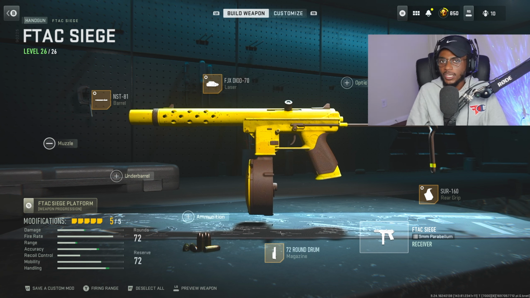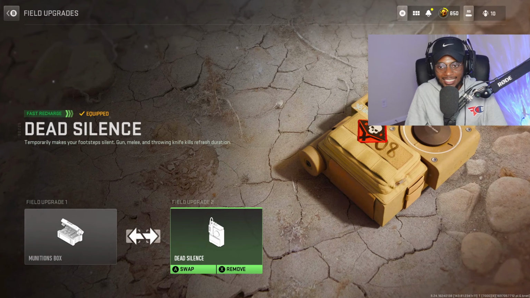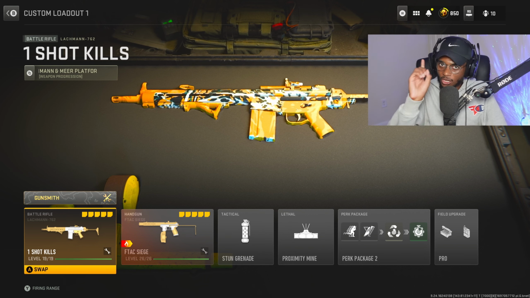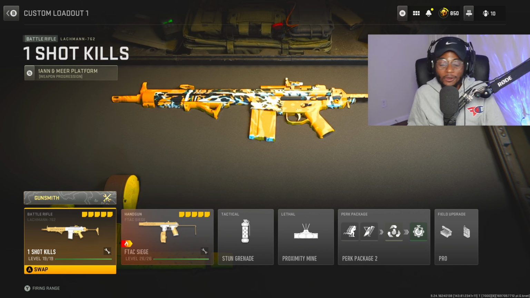We are going to rock stun grenades, proximity mines with the perks we have on double time, scavenger, resupply, quick fix, and for the field upgrades, we have pro enable with munitions box and dead silence. Overall, a great class setup, something different, something unique, and honestly, I can guarantee you, you're going to be the only person in the lobby running this weapon, so that's saying something.